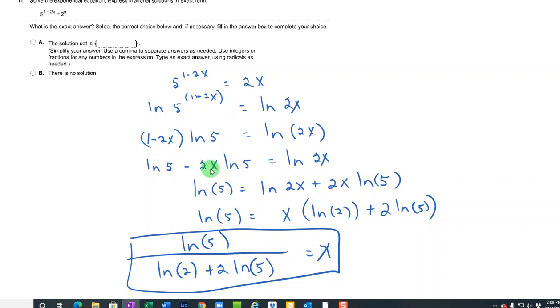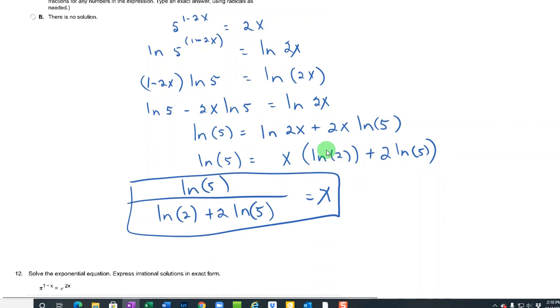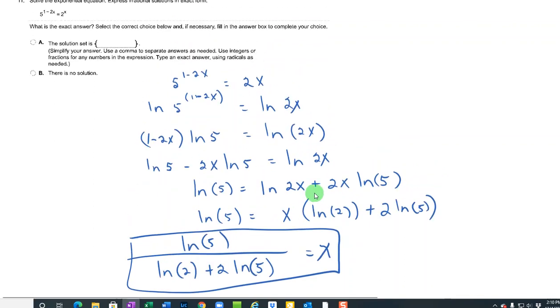Now we got to get the x's on one side. So I'm going to add that piece over here. Okay. Then I need to just solve for x. So I'm going to factor x out of this thing. And when I pull x out of this, I get x is on the outside. I get ln 2 because I pulled out x. Over here, if I pull out x, I'm left with 2 ln 5. Then I'm going to divide all of this to the other side, and that gives me what x is. And again, it wants an exact answer, so that means we're going to leave it in ln form.